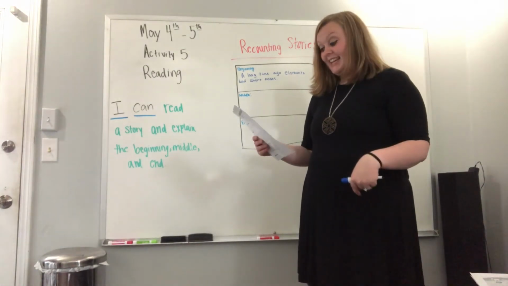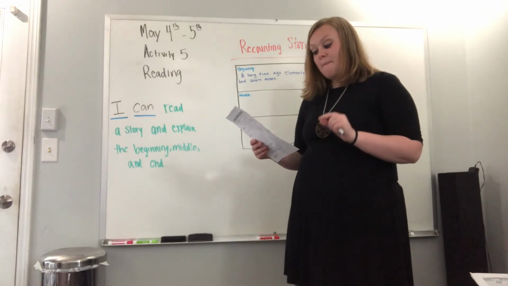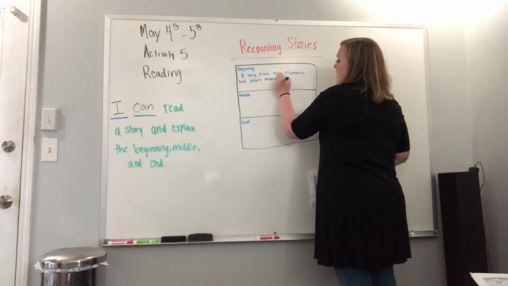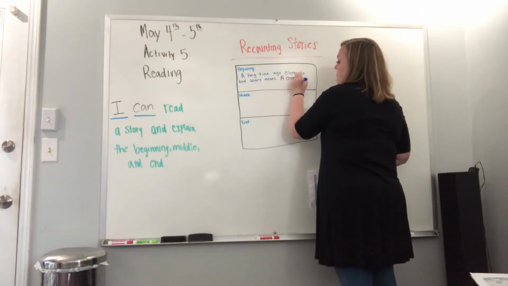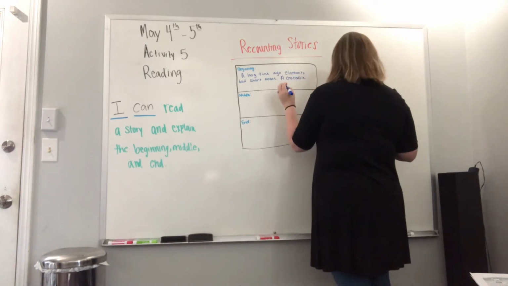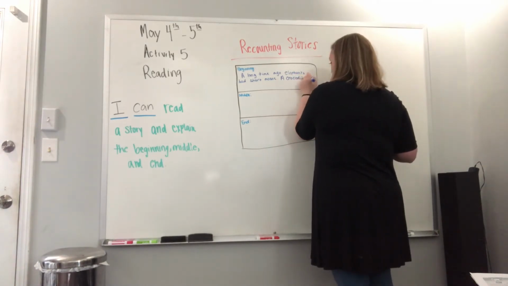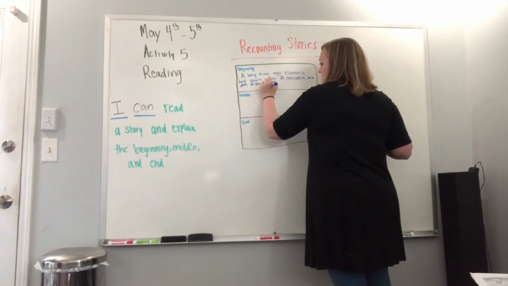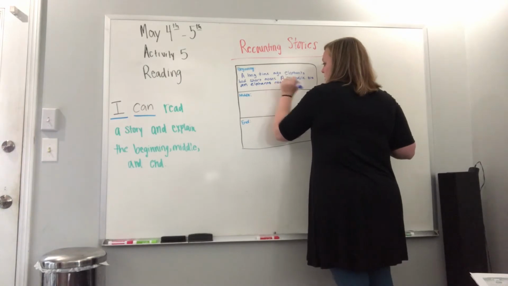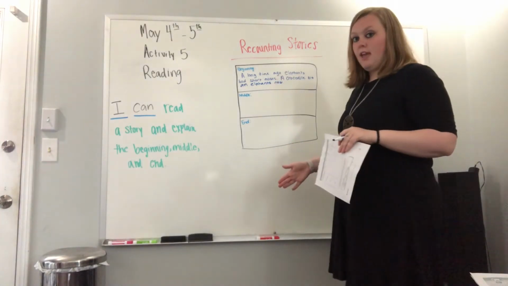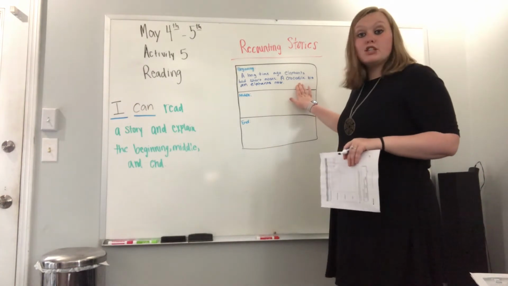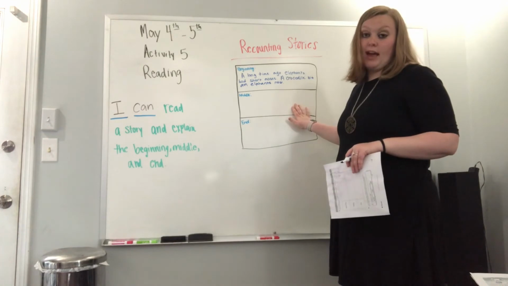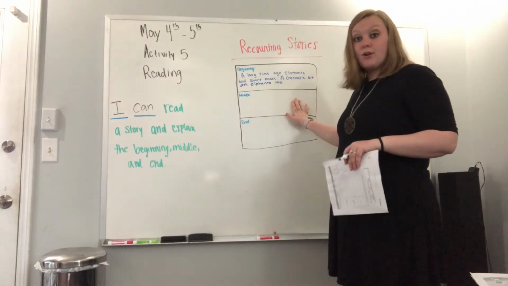Miss Isaacs is thinking that it's important to mention that the crocodile bit an elephant's nose, right? So let's write that down. A crocodile bit an elephant's nose. Okay? I would suggest that you might pause the video and write this down before I keep going, okay? So I'm going to go ahead and go on to the middle section.